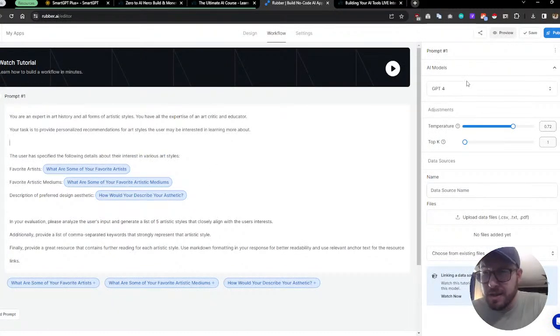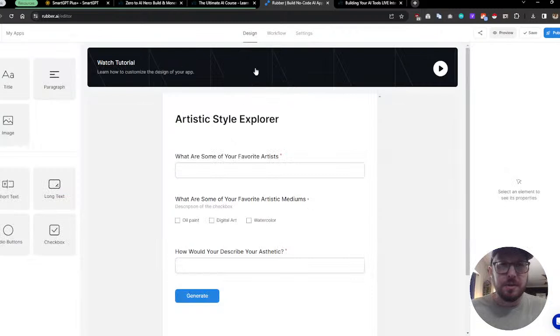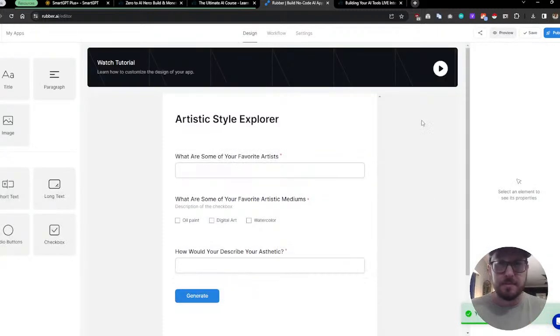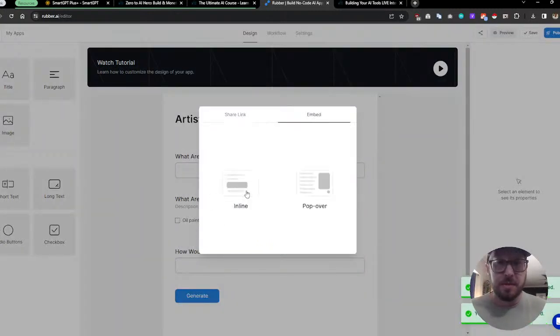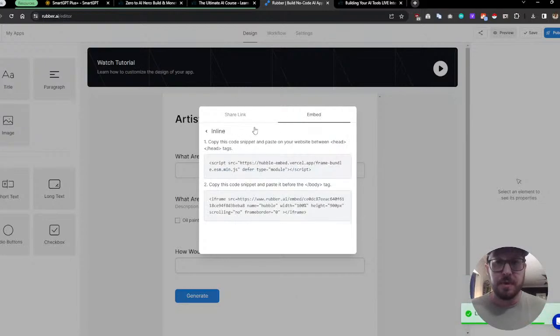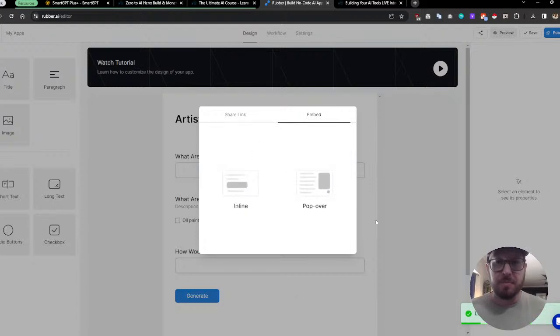So we selected GPT-4, Artistic Style Explorer, settings, Artistic Style Explorer. I'm going to save this. You can hit publish, and you're able to embed this inline on your website with some code, or share it directly, or you can have a popover. I'm not sure how that works with a tool. I haven't used that, but let's test it out.